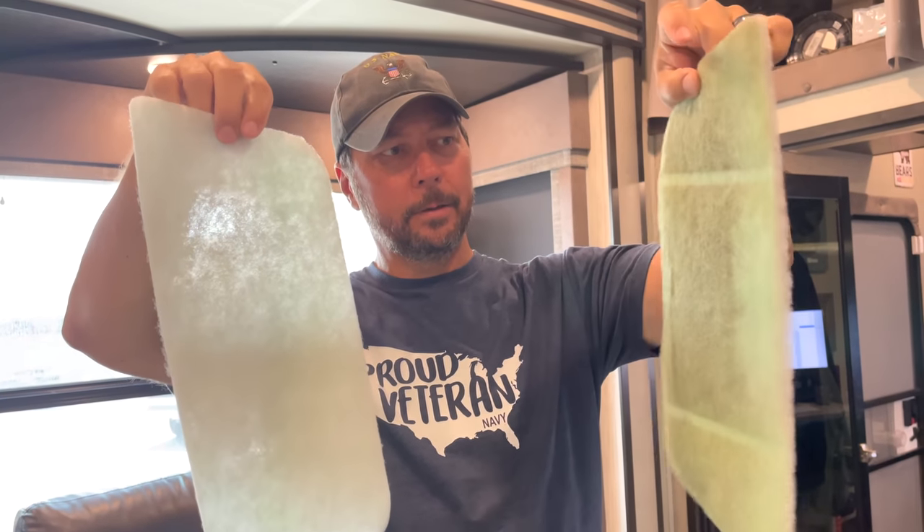A side note here — your AC probably doesn't come with these. They come with the kind you can rinse out, but those are not really very good for getting out actual smoke, particles, and dust. With Tara's health issues, we want as clean air as possible. These are the only ones we've found made for RVs that are actually MERV rated. They're not reusable, so you can't rinse them — that's the drawback. If any of you are using something different that is reusable and rinseable, like electrostatic filters, and you couldn't find any for RVs, please reach out in the comments. We'd love to check it out — something that's actually MERV rated, not just a screen.